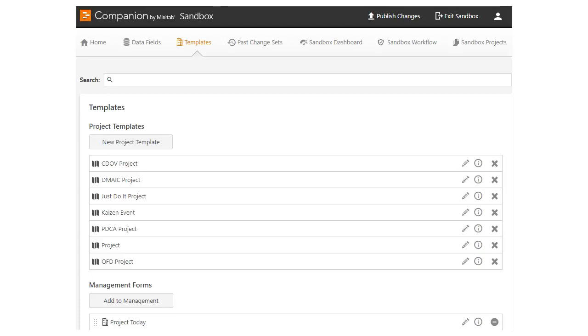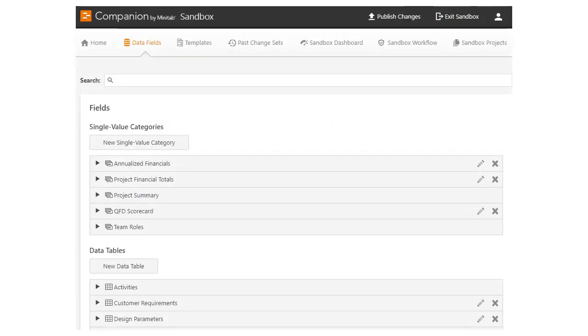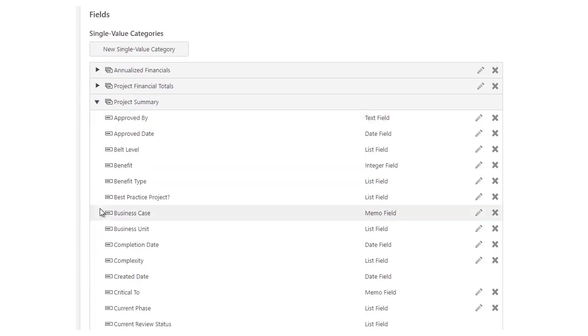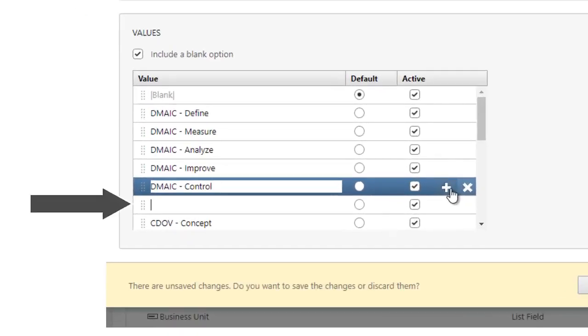Next, you'll want to go to the Templates tab in the sandbox and open the DMAIC project template. There you can add the new phase to the roadmap and save the template. Next, go to the Data Fields tab in the sandbox and edit the current phase field to reflect the newly added phase.